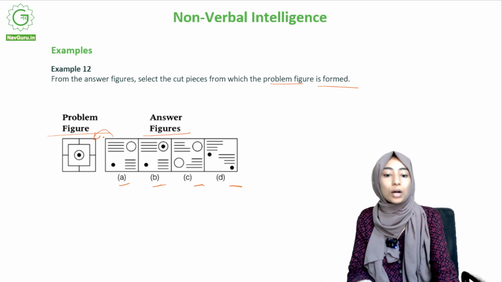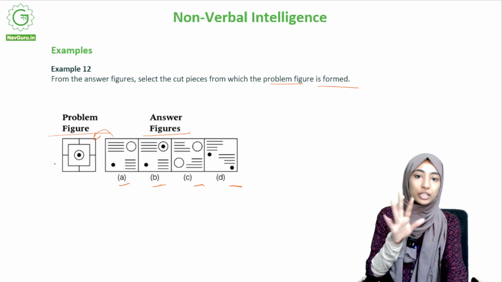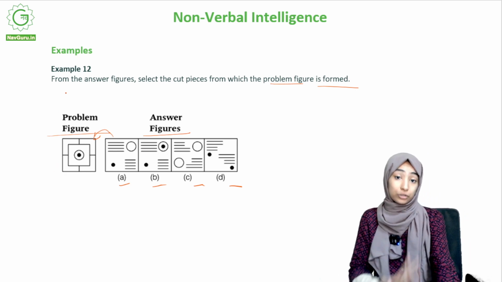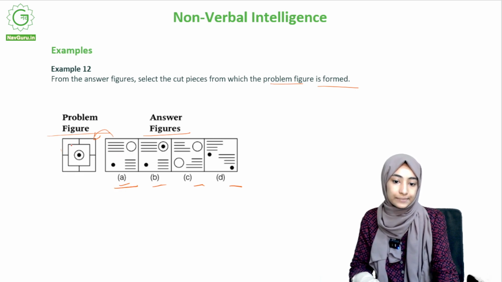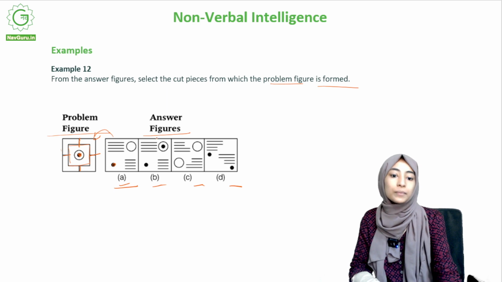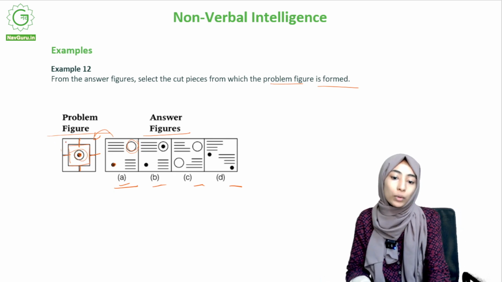Right. So, this might not be a lot of time. I know that, like I always say, feel free to just pause the video if you feel like you need more time. So anyway, let's look at option A. Here you have four long lines, then four short lines. Then there is a black circle, which you have here, and a bigger white circle, which you have here. So the figure is up. So the only thing left is this.